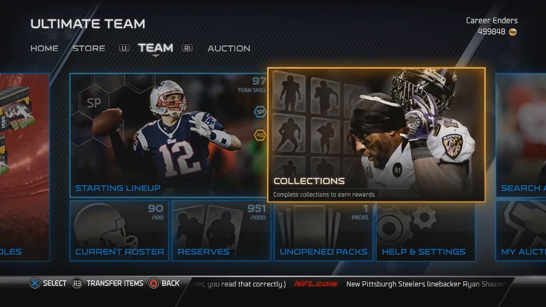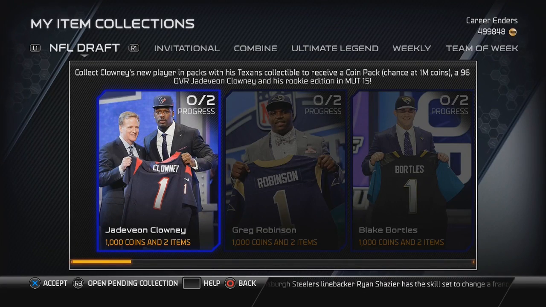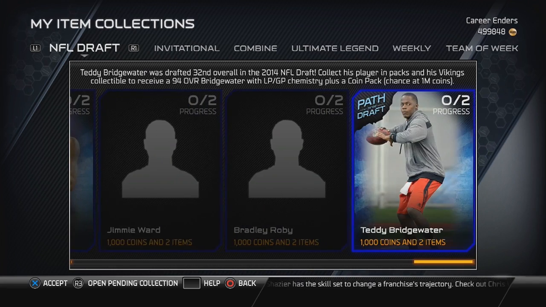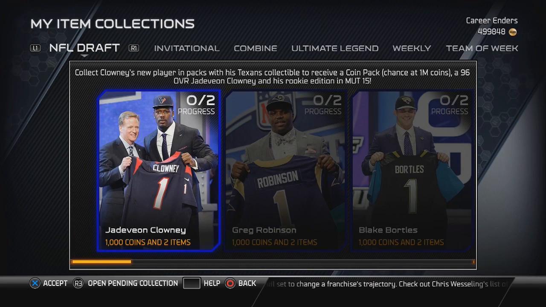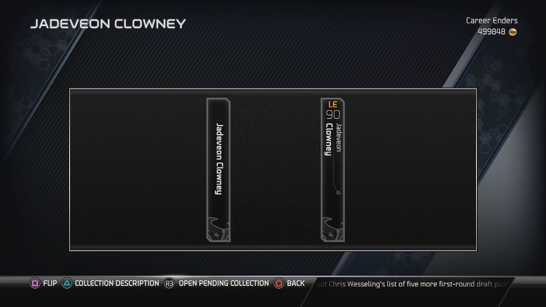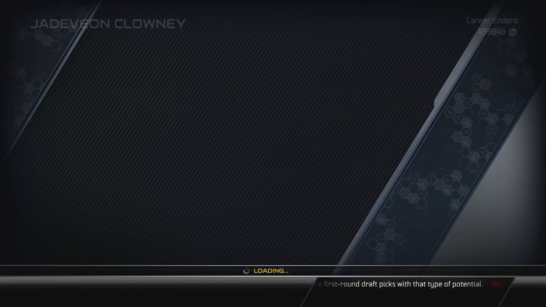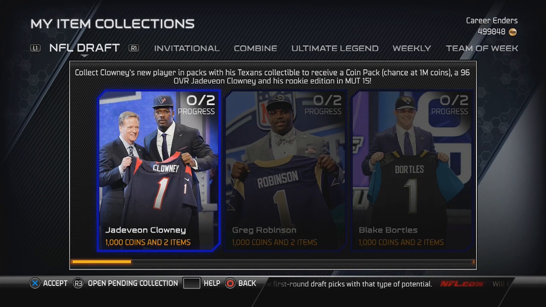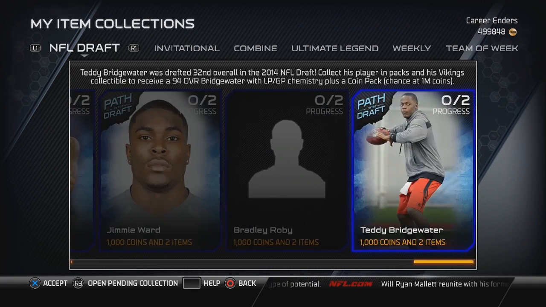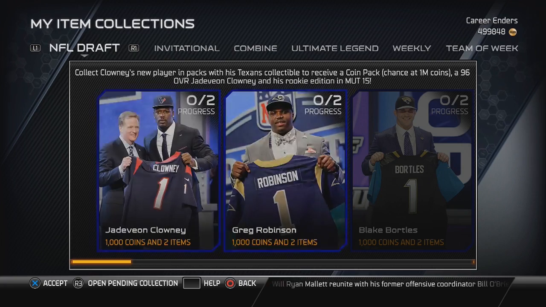What's going on, guys? As we all know, the 2014 first round of the NFL draft was last night, and that brought along some new MUT content. You can see all these collections, the NFL draft collections added into the game. Complete these collections and you get a coin pack, which gives you 10k to 1 million coins, and you also get a player card for that player, ranging from 96 overall to 94 overall. And then you also get that player in the next MUT, which is MUT 15.